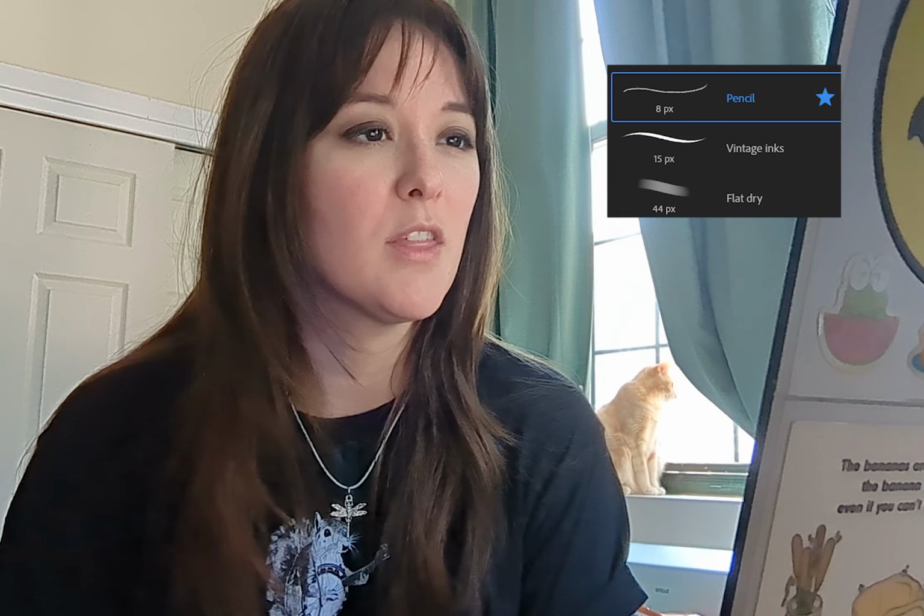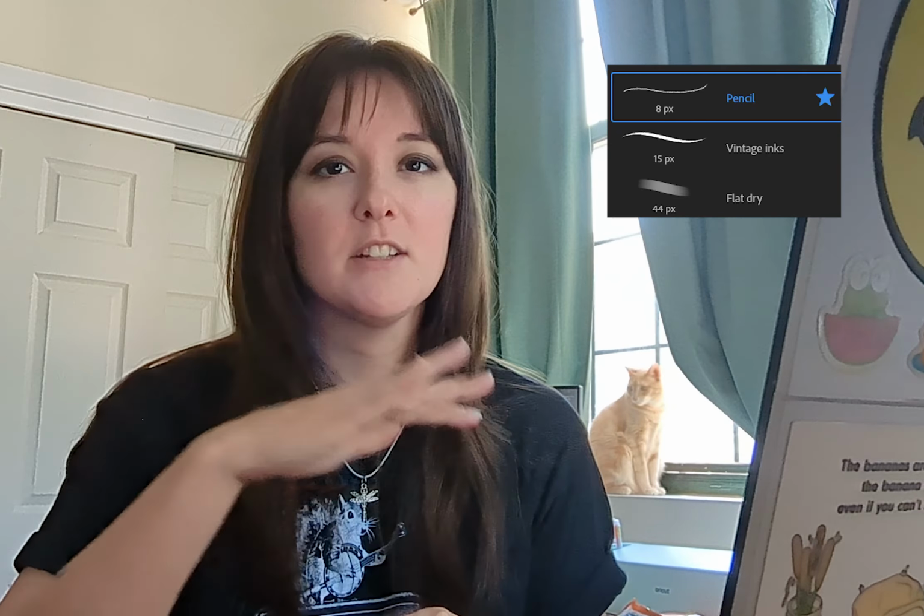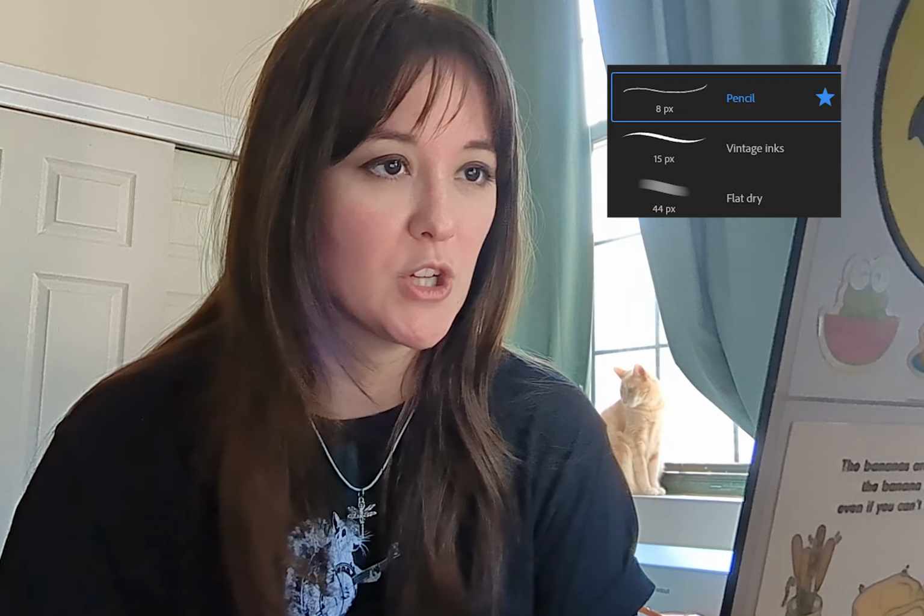The color is not as important, but the pop of color is what's gonna link all of them together and make them all look cohesive. Also, for our brushes, we're gonna choose super limited brushes. I used 2 or 3. I think I used the pencil, some sort of inking brush, and then just a flat wash coloring brush.